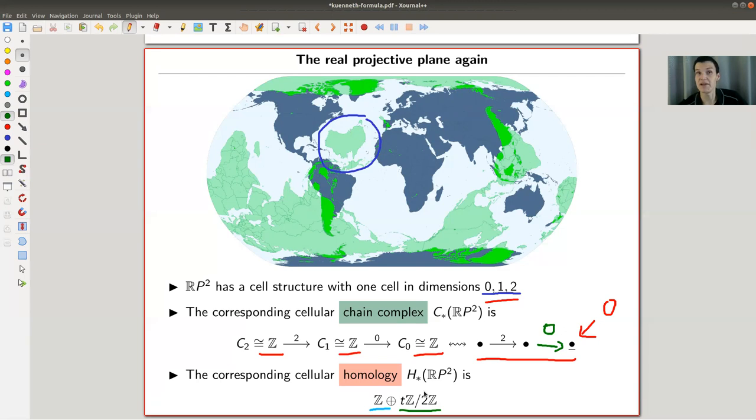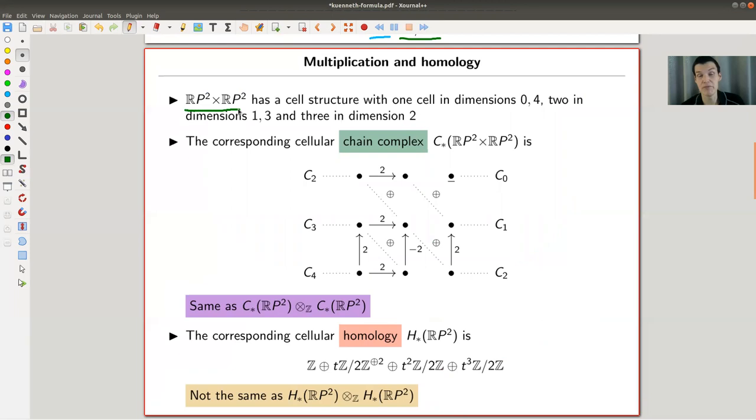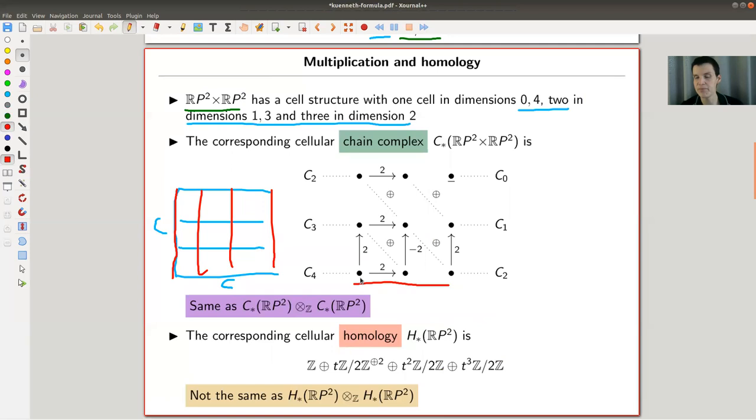And then you try to do something like RP² times RP². So now, what is the product structure topology in terms of logic? So RP² times RP² is also a very easy chain complex, just by cells in the corresponding dimensions. So this is how you very easily write down the chain complex corresponding to a product. You think of it like being a square. You put one chain complex here and you put one chain complex here and you just copy it. You just copy the one from the bottom, and you just copy the other one also, and you get this grid-like pattern.